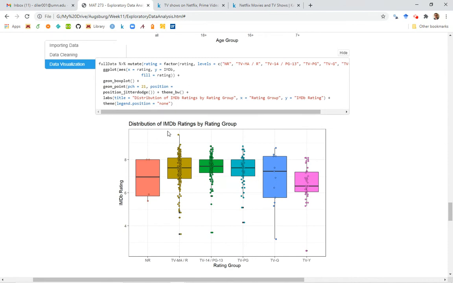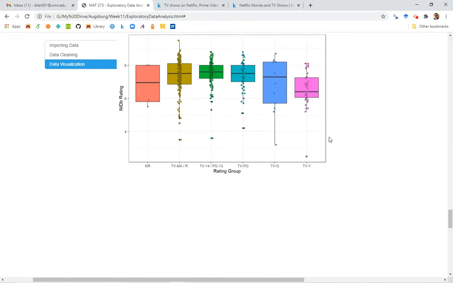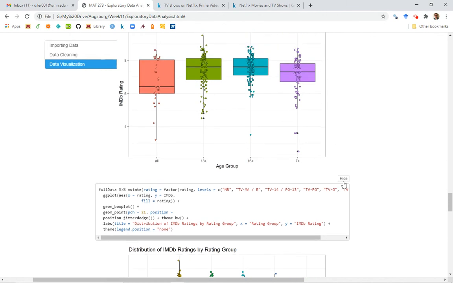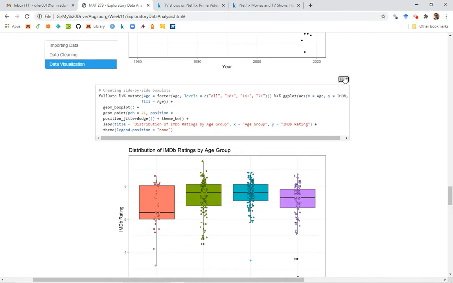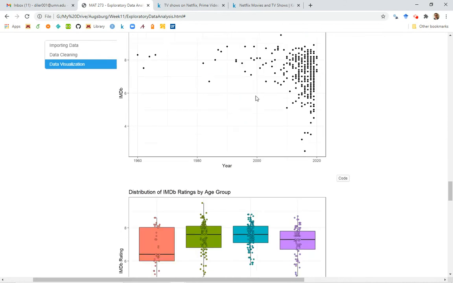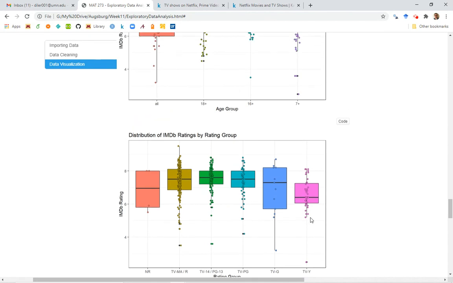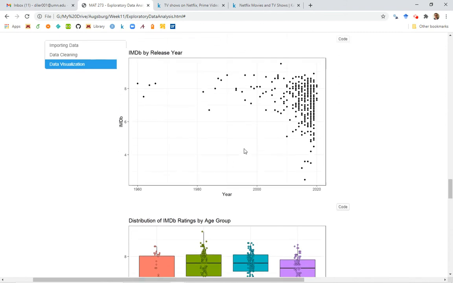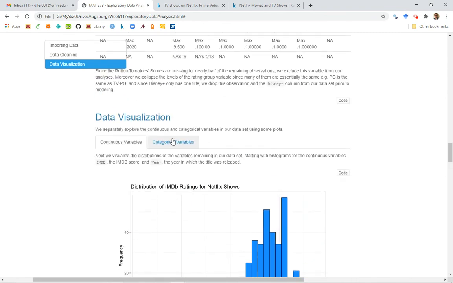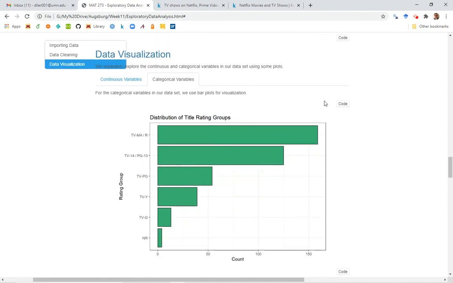But I'd be happy to help if you were hoping to manually specify the colors and need some help doing that. So yeah, that's some visualizations we can make for the continuous variables in our data set. And I'm going to post this HTML document on Moodle, under the Final Project tab, so that you can hopefully click through this and follow along in this video as you go. Okay. Now for the categorical variables in our data set, we're going to pretty much use these bar plots to visualize these things.